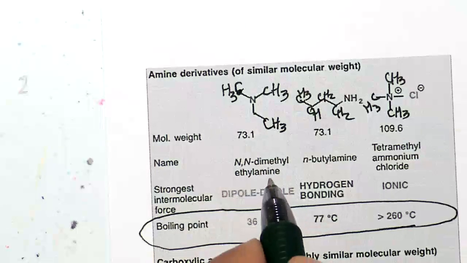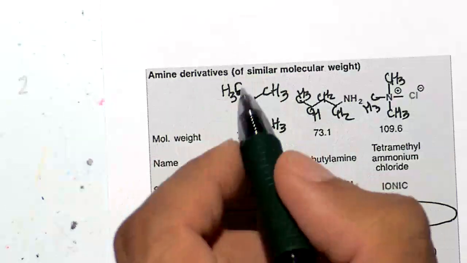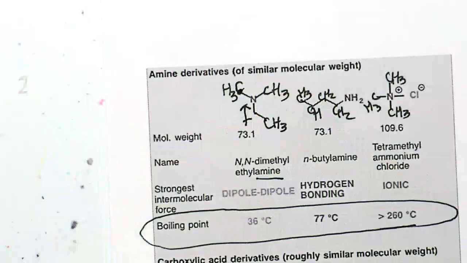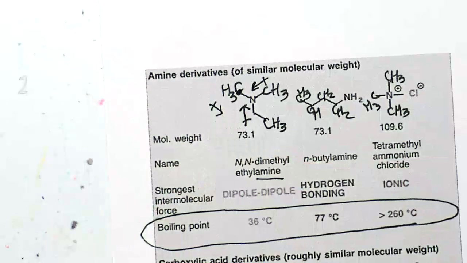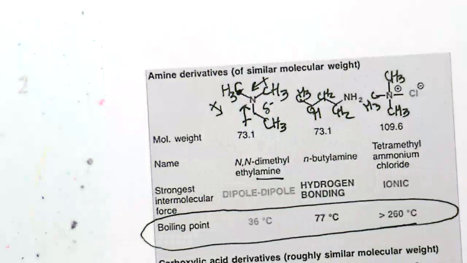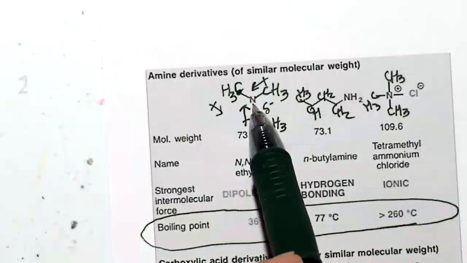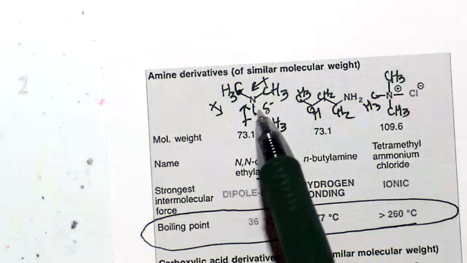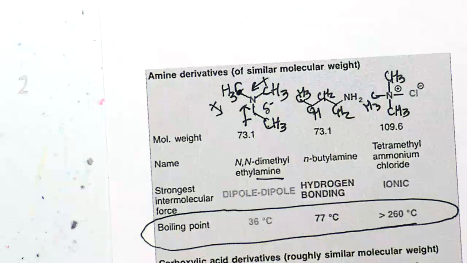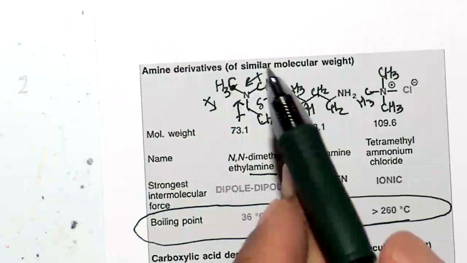So why do you think N,N-diethylamine, that's another functional group, the amines, has a boiling point of 36? Is it polar or nonpolar? That nitrogen is going to pull on all sides. Because it's electronegative, it's going to have a partial negative, and that makes it polar. Can it hydrogen bond? This nitrogen is bound to a carbon and another carbon. Anytime you see a point, that's a carbon. So it cannot hydrogen bond. It's just dipole-dipole, and that's why it has its boiling point at 36 degrees.